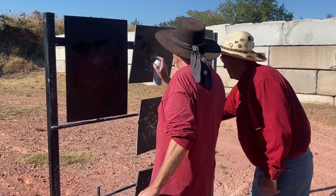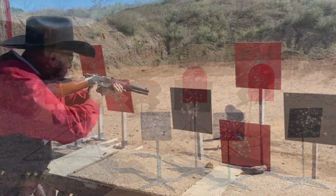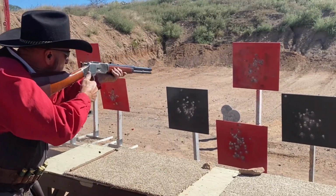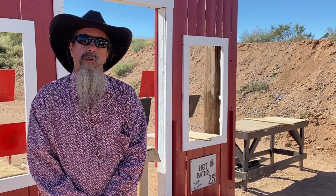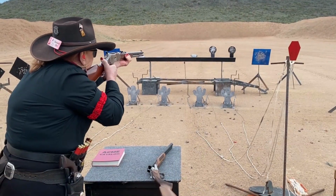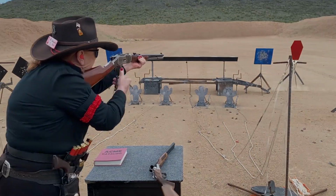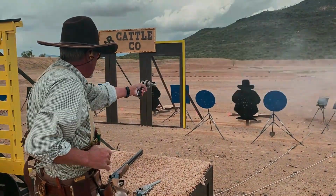Target sizes differ depending on the range. You'll see 16 by 16 inch targets on up to 24 by 24 and even larger. Generally speaking, target distances are up to the individual club that you are shooting. You will find rifle anywhere from 10 to 25 yards, pistols anywhere from 4 all the way out to 10 yards depending on the club.